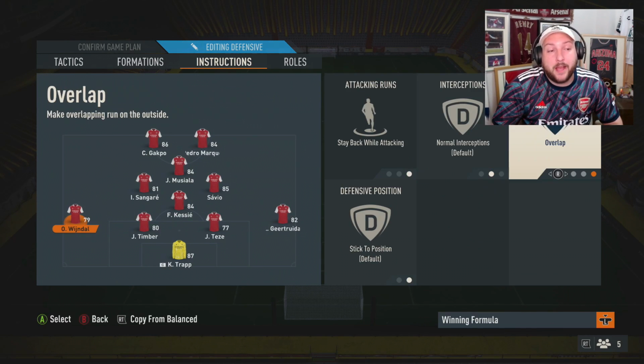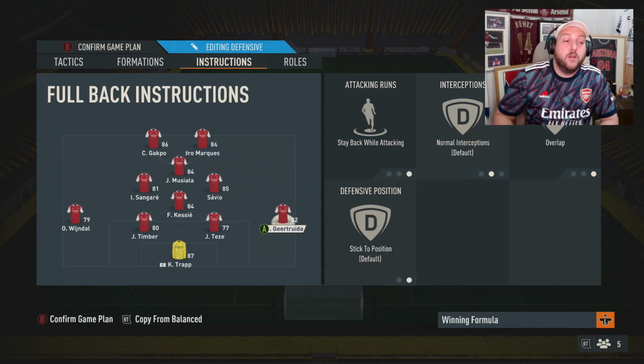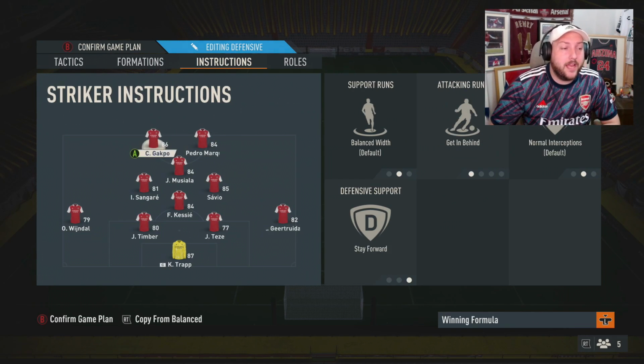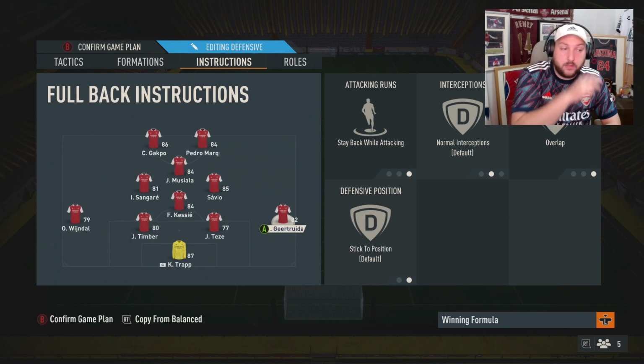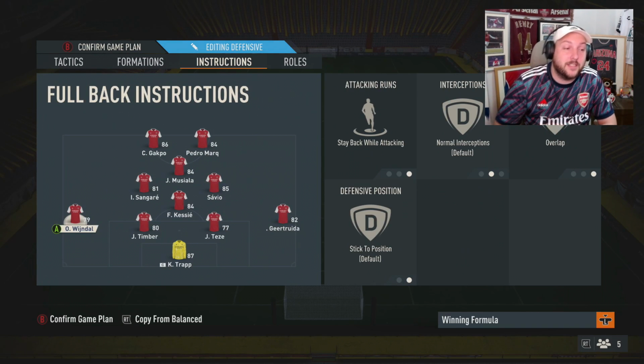Your left back and your right back are going to be stay back while attacking, default, overlap, and default, and the same for your right back. Reason being, in terms of defense, let's say your opponent has a corner, you catch the ball, your 4 players immediately run up the field. Your left back and right back will start pushing up as well, giving you basically a 5 attack on the right with an extra on the left. So you've got 6 attacking.